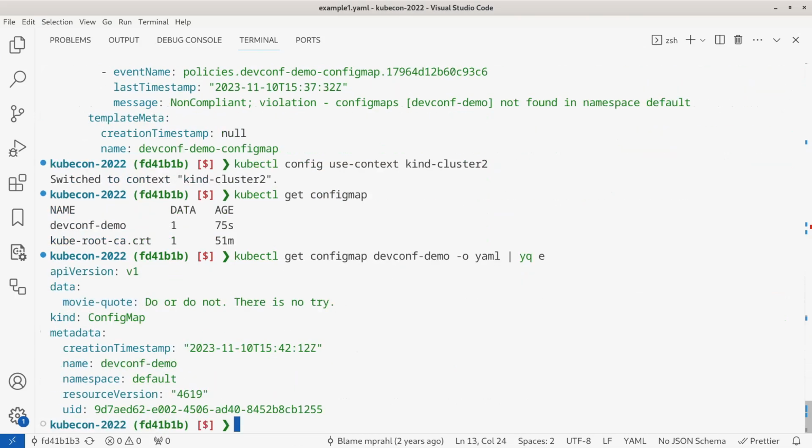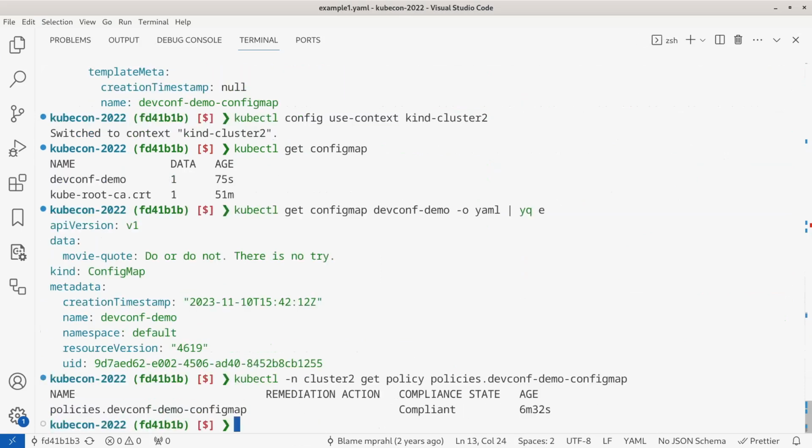One other thing to note is that on the managed cluster side, if we go to the managed cluster namespace, you'll see that just like on the hub, there is this replicated policy. The way it works is that the hub puts a replicated policy in the cluster 2 namespace, and the managed cluster only has access to pull policies from the cluster 2 namespace on the hub. It pulls it down, and that's what actually gets looked at by the managed cluster.